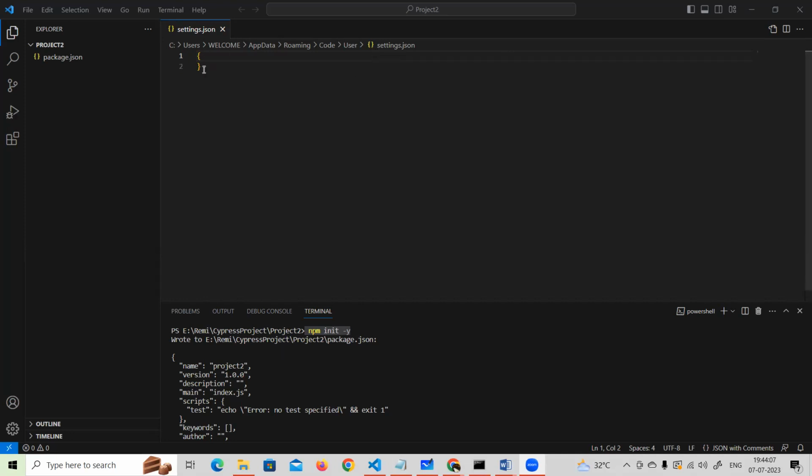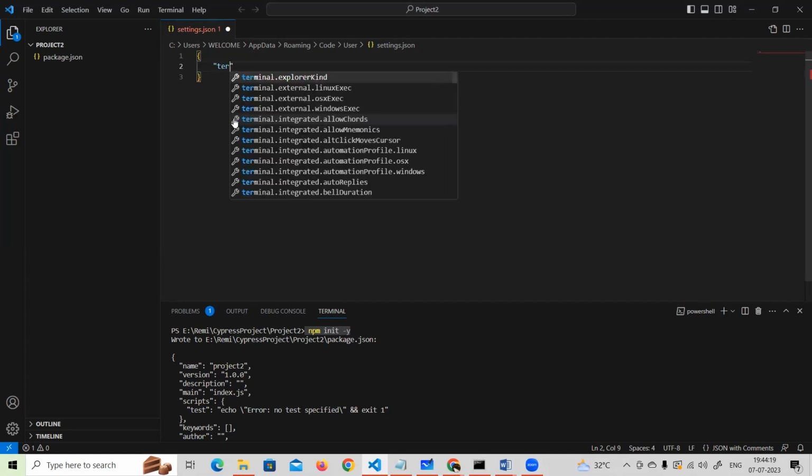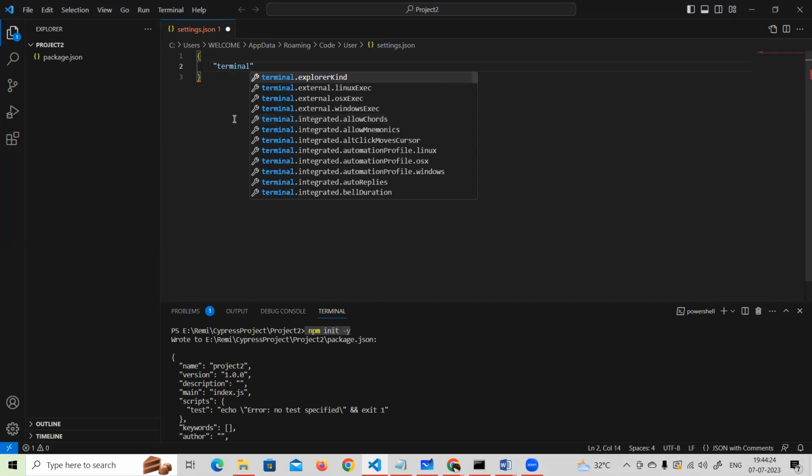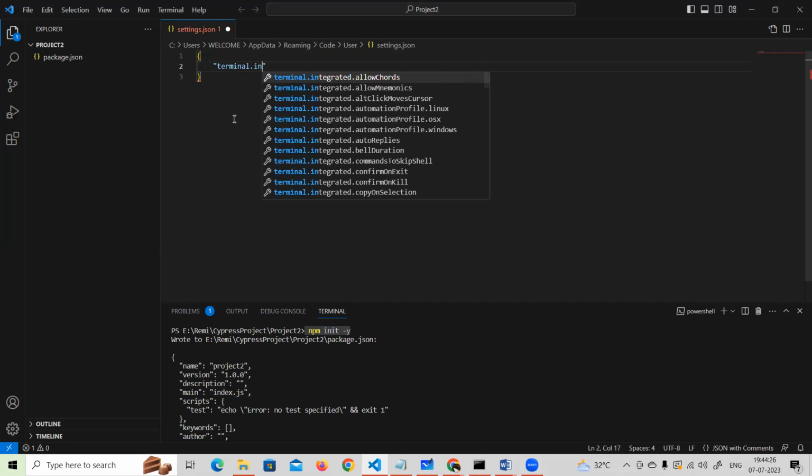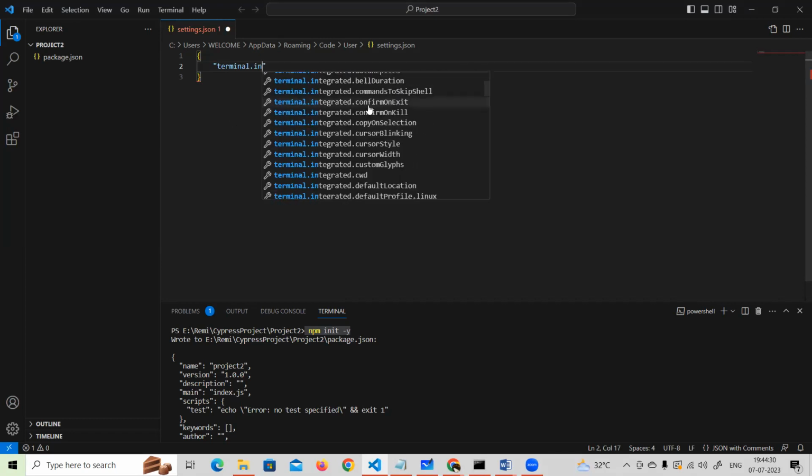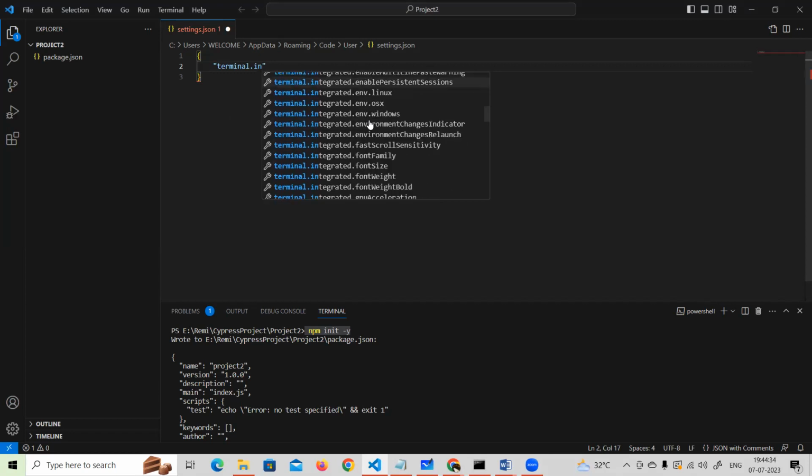So this is the file, and you will see an empty file, settings.json. What I can do is go inside this file and add one command, that is terminal.integrated.font size.